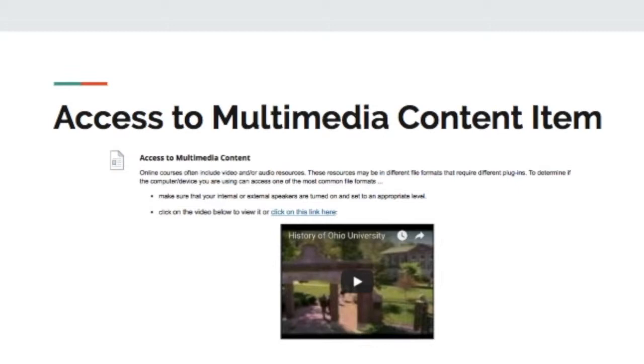It is also very important for learners to be able to access all multimedia content in the course. So in this section, what I'd like for learners to do is watch a video and test their sound and also how video works on their screen. If they're not able to view this YouTube video, then they wouldn't be able to watch and engage with other content. So this is also a very important part in the Getting Started section.